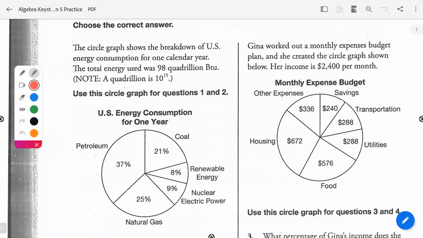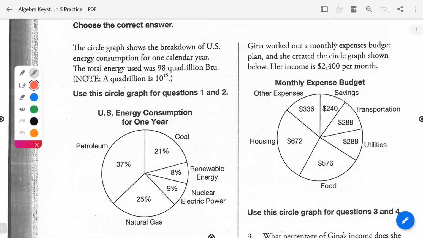Today's target is how to read circle graphs. Now, I have two of them here, one on the left and one on the right, and they are noticeably different. What we're going to do is talk about how you read them today so that you can answer any type of question associated. The questions that can be asked about these are numerous and vast, and you want to be able to read the graph prior to going through and reading any of the questions.